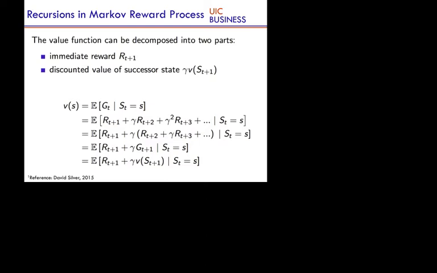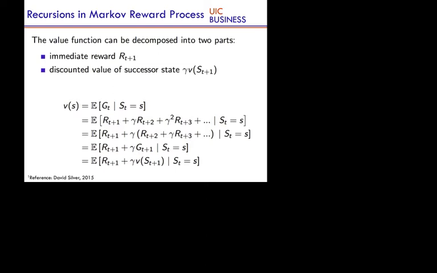Now, the value function actually can be decomposed into two parts: an immediate reward and a discounted value of the successive state. Why is that? You can just plug in the definition of G_T and do some manipulations. You can take gamma common, and then you can see that this is going to be G_{T+1}. And because of linearity of expectation, you can take the expectation over the future dynamics in, and that will be the V term.